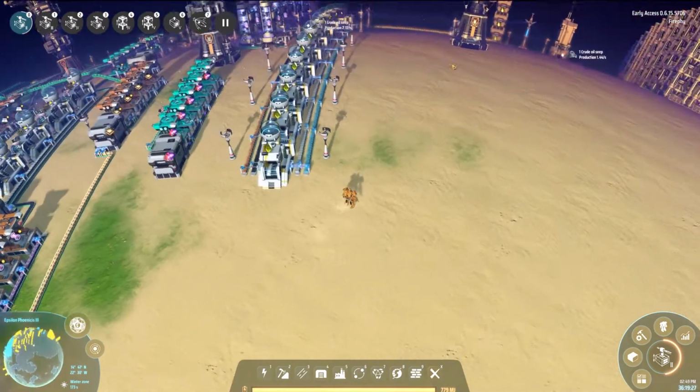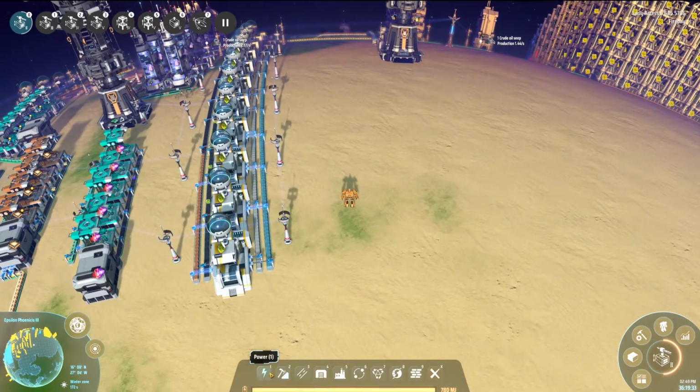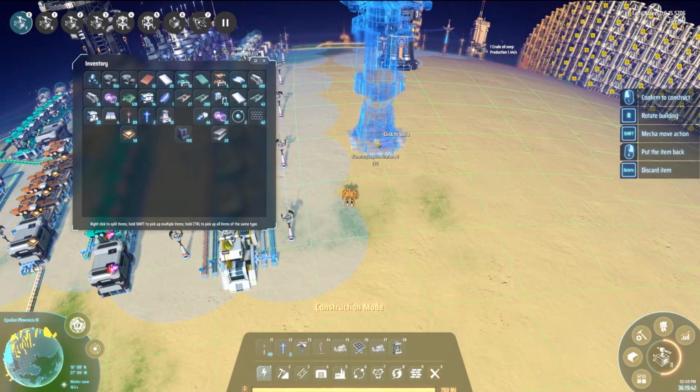So I think I may just produce it around here. I think this looks like a nice empty space that we can use. So let's get the logistics station down. I want to go on my fabricator. Right, let's get you down here.